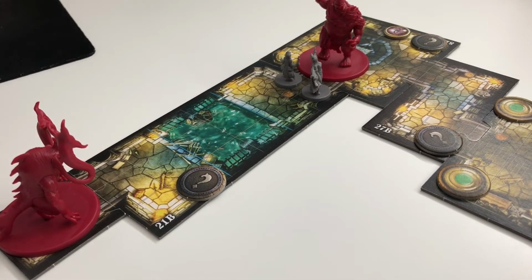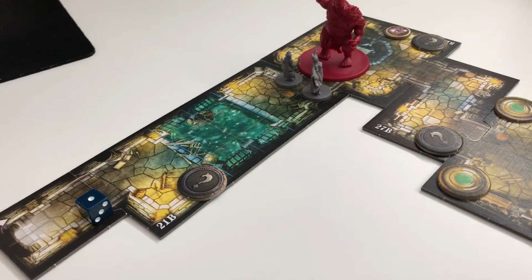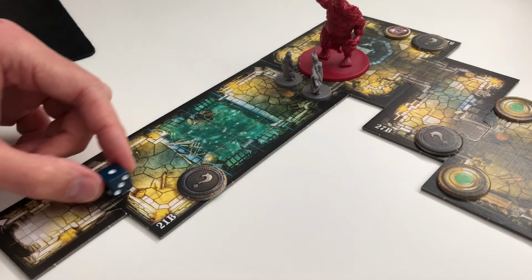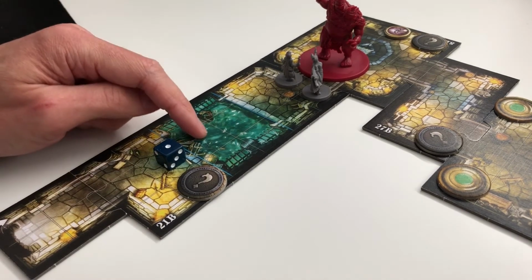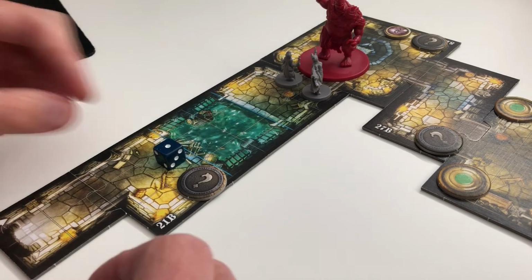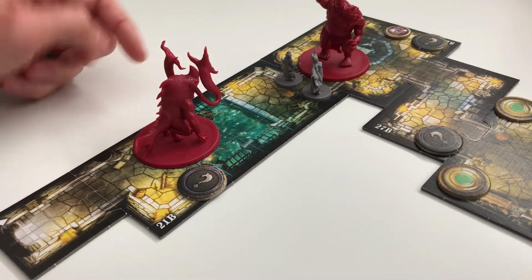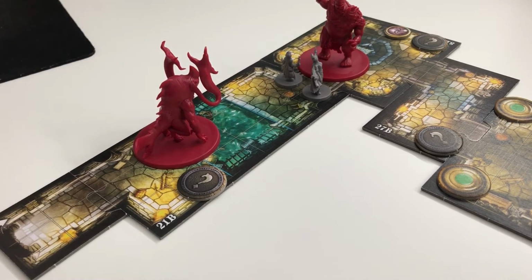So if he shrinks down, let's say here, his basic move is 3. So that would be 1, 2, and he cannot even enter here, but we can have him expand. So that's what's going to happen. So he's going to expand here. And then can he flail? 1, 2, he can't. Okay, so then the next action in the steps here is attack a hero within 2 spaces, but that's not going to happen.